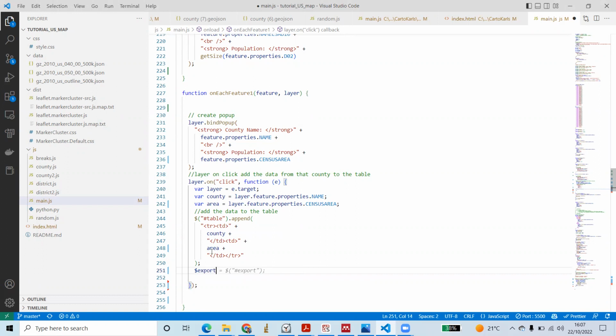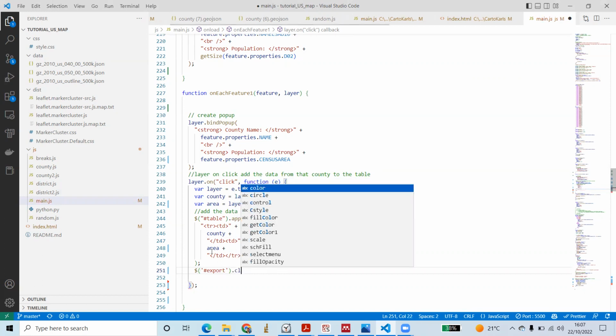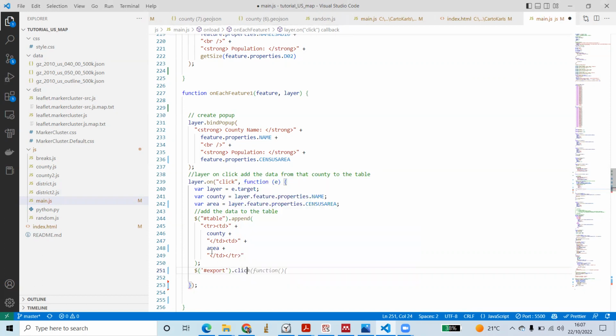Okay. So no, not like this. I'm sorry. So on click on export, what will happen? I will create a function when the export is clicked.